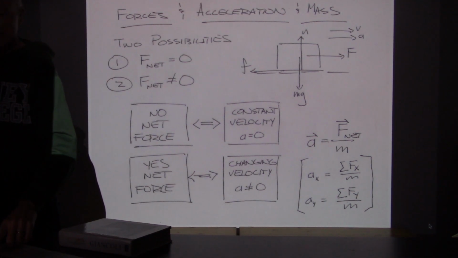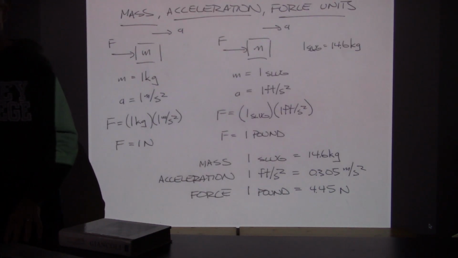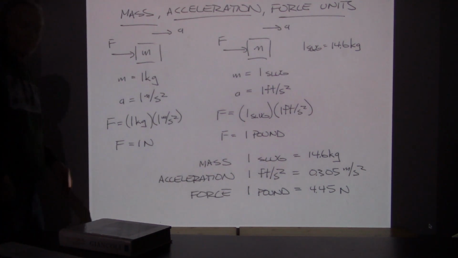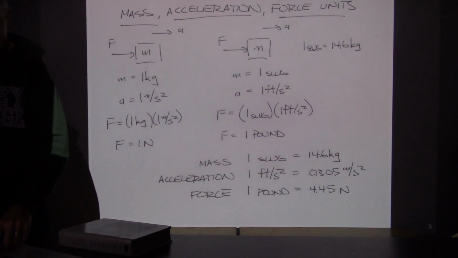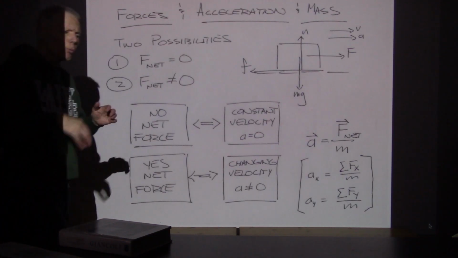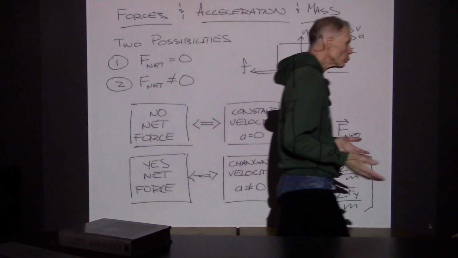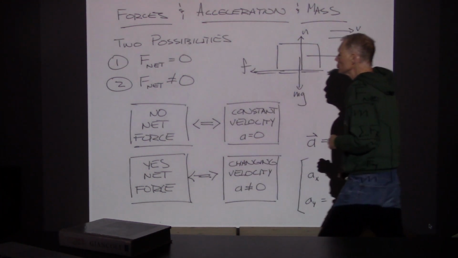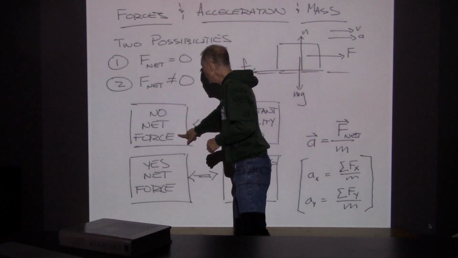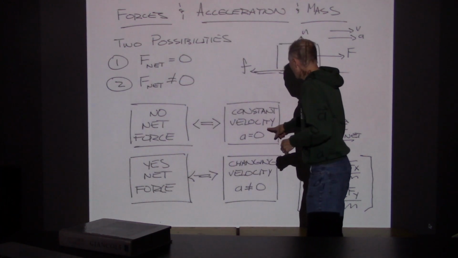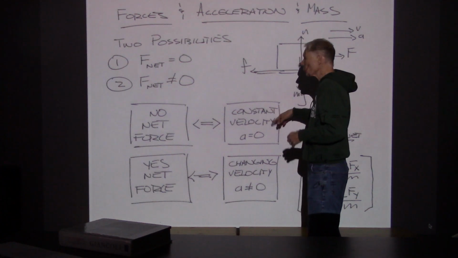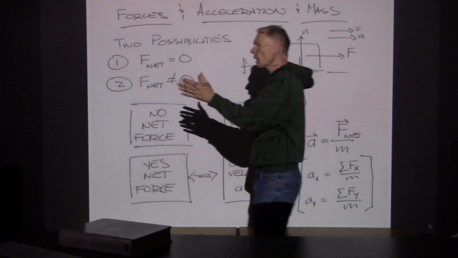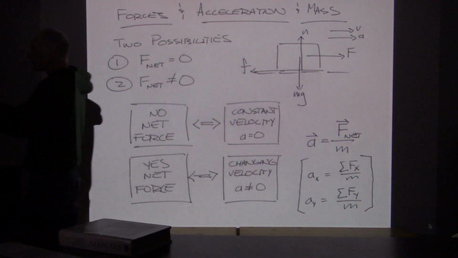That's how we're going to be setting up every last one of the problems that we're going to be looking at. So let me go back and say one more thing here. Sometimes we say, well, what if all the forces are removed? What would happen? Well, if all the forces were removed, clearly that would lead to no net force, and that would lead to constant velocity. So whatever velocity the object has, it would just maintain that velocity if there are no forces.